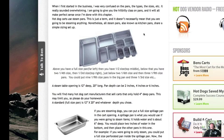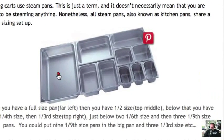If you notice, this is a full-size pan right here. That is a full-size pan. It measures roughly 12 inches deep and 20 inches wide. What it's showing there could be a spillage pan or a normal steam pan. But these others are fractions of this. So anytime you change sizes and you want multiple pans in here, the fractions have to add up to the whole. So this is a half-size pan here — it would take two halves to make a whole. Pretty simple math.